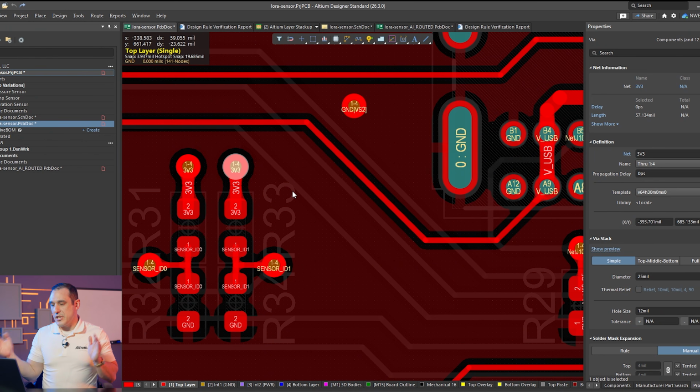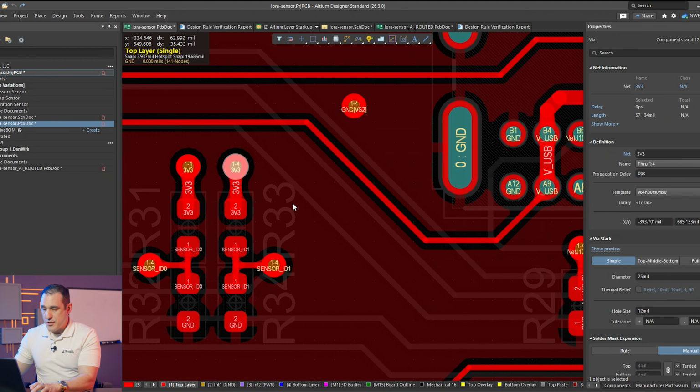So those are both really good starting points for this type of board. You don't really need to go smaller than that. You don't have high density BGAs, you don't have high density placement of components, so there's really no reason to go to smaller feature sizes. And the reason is that going to smaller feature sizes can increase your costs when you go to fabricate this.